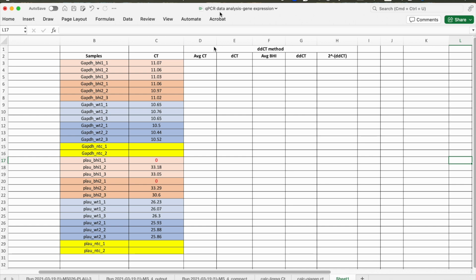Okay, so firstly, we will find out the average Ct values from these Cts. So we got replicate 1, 2, and 3 from this control 1, and each of these control or treatment got 3 replicates. So we have to find out the average Ct values for these. Let's check it. All right, that's the average Ct values I already calculated and placed over here.